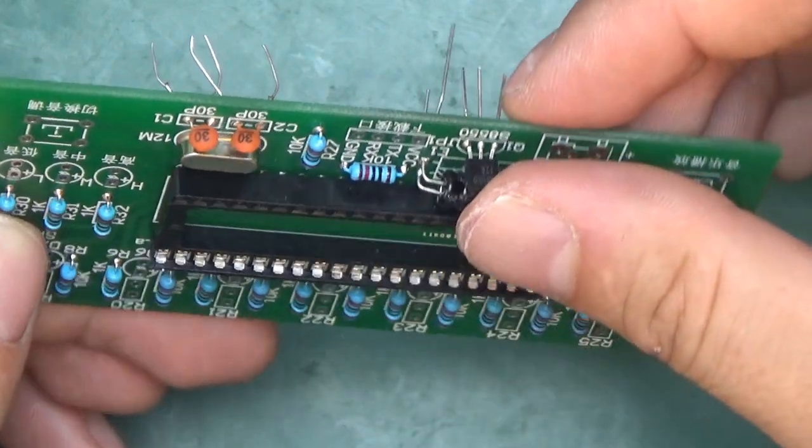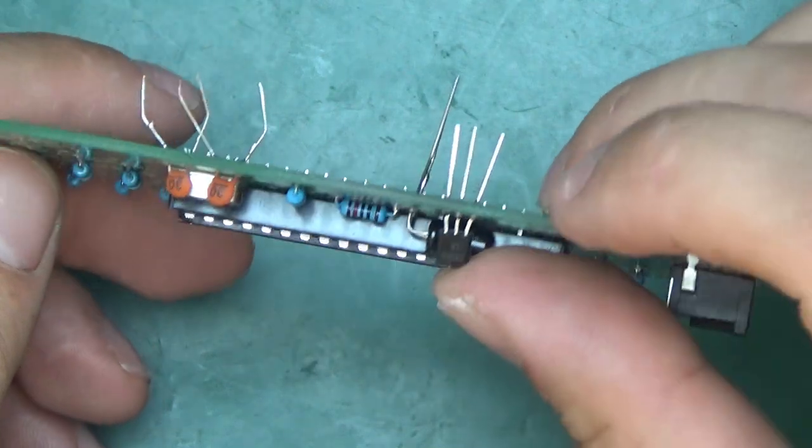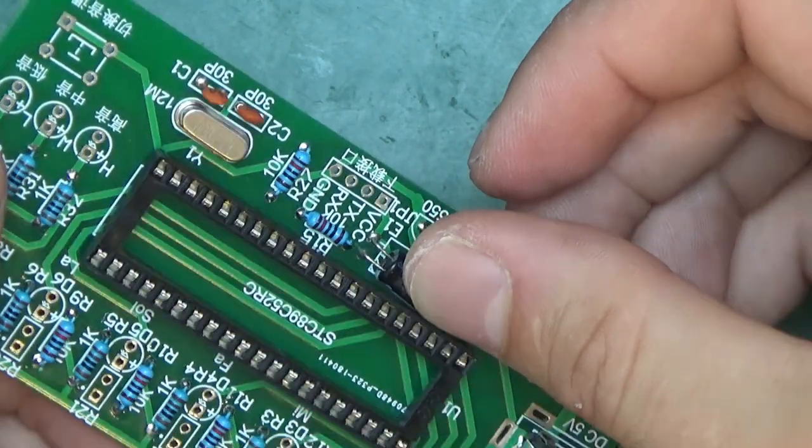If you apply enough solder and give it enough time, the solder flows through nicely onto the other side. Like on this transistor or the electrolytic cap. The solder flowed quite nicely. That's the way to do it.